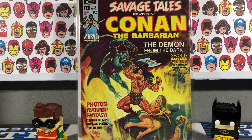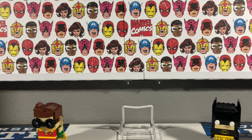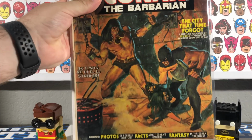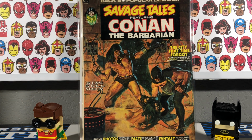Some of y'all know what's coming. You're familiar with this run, and you know what's about to be dropped on you. But I'll be honest with you, these books that I've just bought, this is something one of my friends is really into, and I sort of stole his thunder and went after it myself. It wasn't intentional. It's just, hey man, you tell me something really cool and I'm going to go out there and get it. But this is Savage Tales magazine #2.